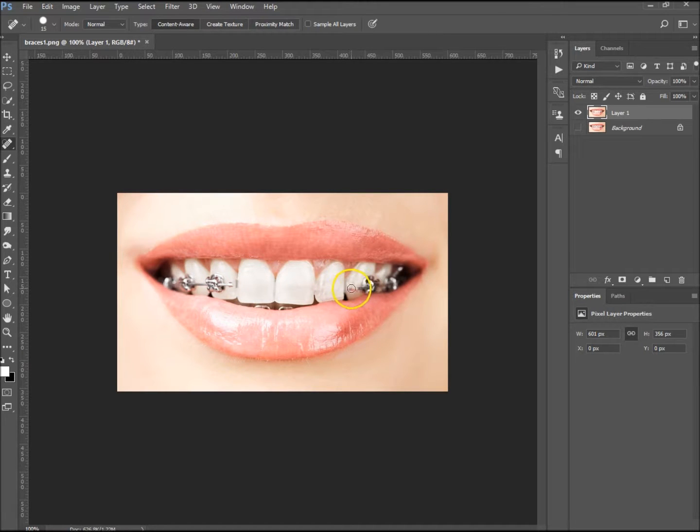So we're going to do the spot healing brush over here. See the gums come in there, so we want to really change that. Let's go to the clone stamp, and let's clone from that part there. Okay. Just around there. And you can see there's a bit of a gray tint to the teeth itself.